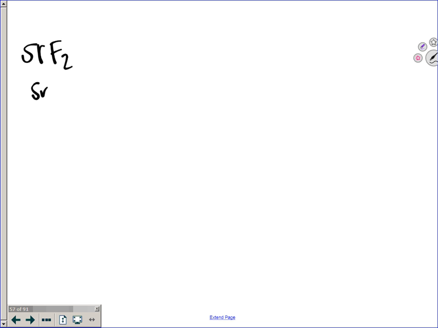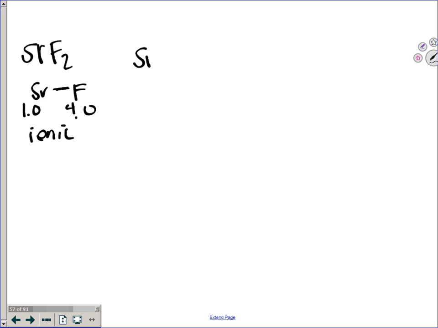Strontium's electronegativity and fluorine. If I had a bond between Sr and F, it would have to be what? Ionic. Without a doubt it's ionic, because look how big that electronegativity difference is. It's a 3 difference. So how do you have to draw ionic compounds? Using the brackets and the charges. You cannot draw them connected to each other.